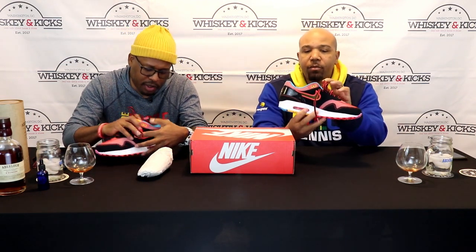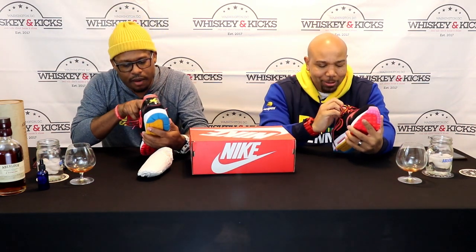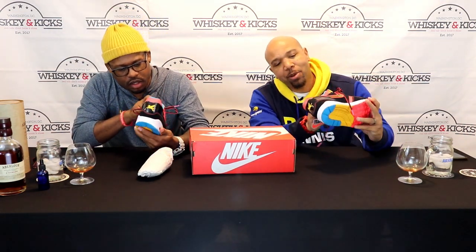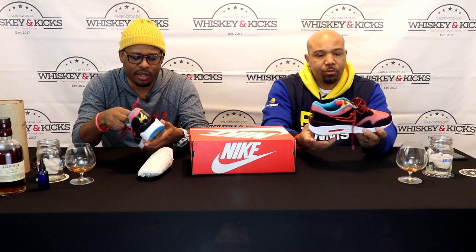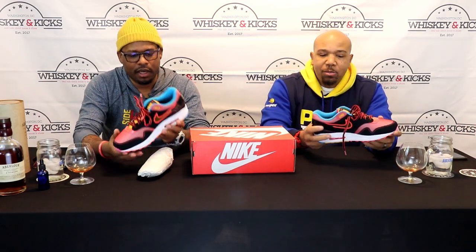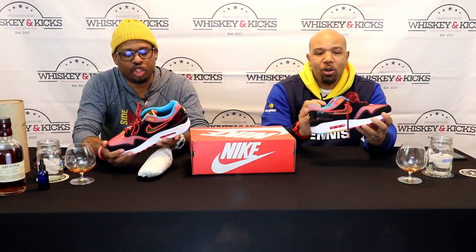Look at those little bubble things on the inside. That's like the joints they'd be hanging up and all that. Exactly. And that's in the shape of the Nike sign, where they got the little lanterns that hold that. Yeah, the lanterns, that's exactly what I was trying to say. Look at this, man. We got a lot in here. There's a lot going on. So detailed.